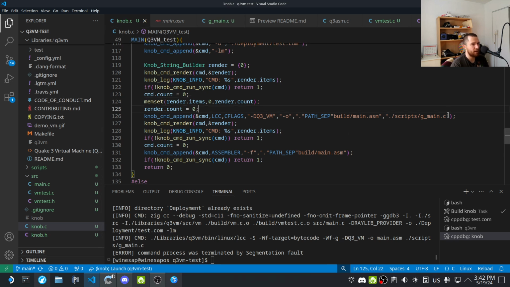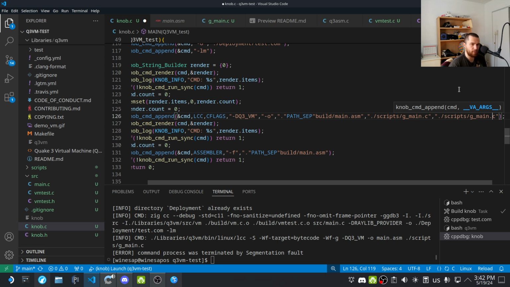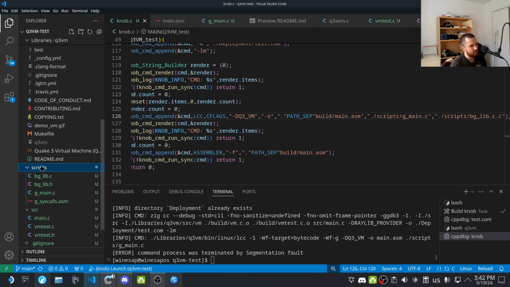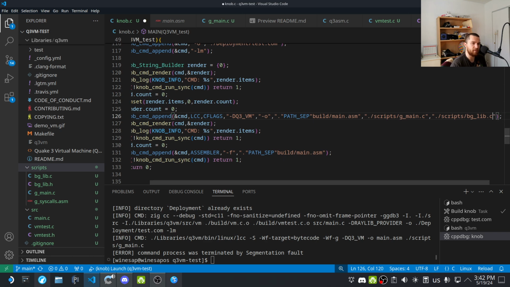And can you pass it multiple files? Like if I say we're gonna do a test, right? Oh, whoa. We're gonna do a test. So we're gonna pass bglib.c, right? That's it. bglib.c, right? Because I'm a dumbass.